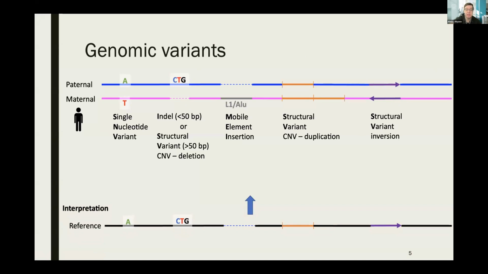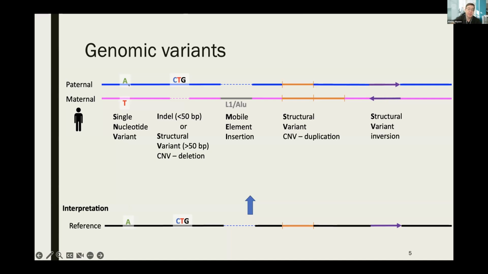But one important thing to understand is that currently, the way bioinformatics works, all the interpretation and all the data analysis are done relative to the reference genome. The reference is being constantly updated, but it's really not that important how it's updated. Conceptually, it's important to understand that when we say there is a mutation or deletion or duplication, we all the time mean it's relative to the reference, typically.